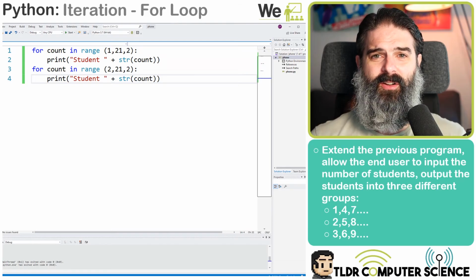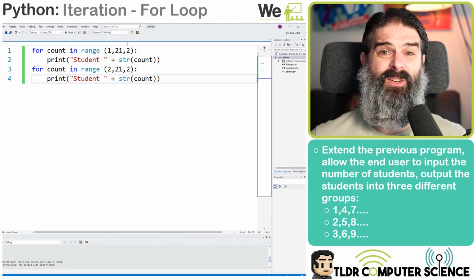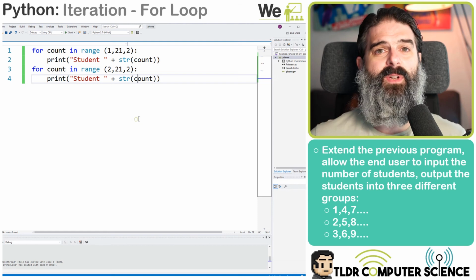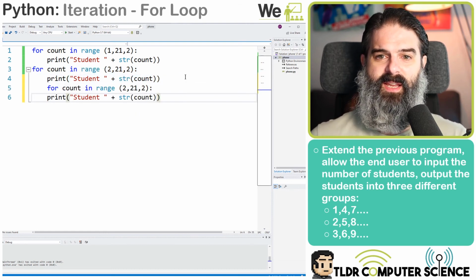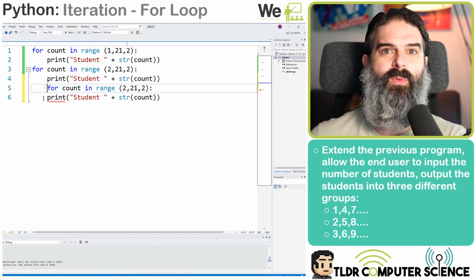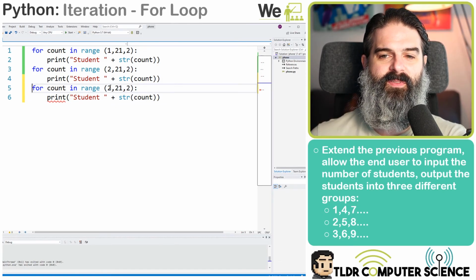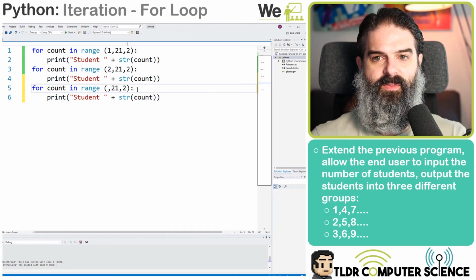Okay, how'd you get on? Hopefully it wasn't too tricky. It's actually quite straightforward, this one. Obviously, we're going to need to have a third count, so it's going to go in here. And in here, we can say that we've got a new for one. I wouldn't indent it like that, though, because it's a separate for count. This time, we're starting from 3.